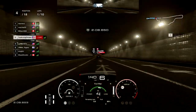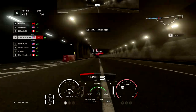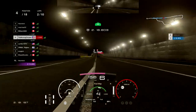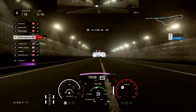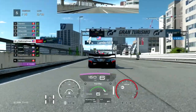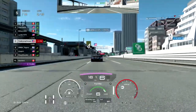Only because the car up front, in clean air, is not going to be able to reach its top speed. Even in the 6th mixture, we could still hit the rev limiter, although we have to be a little bit closer than that. So yes, please go by me, Lambo. Come on. Check this out. And we're still gaining speed, as you can tell. We're still in the mix.